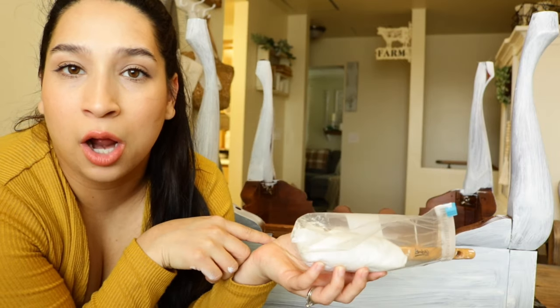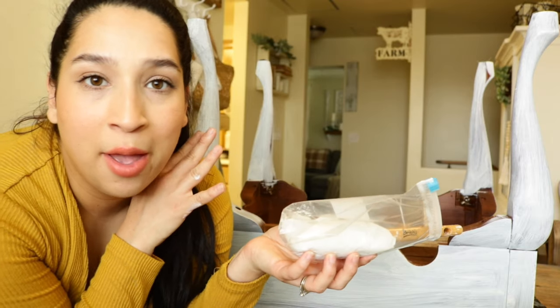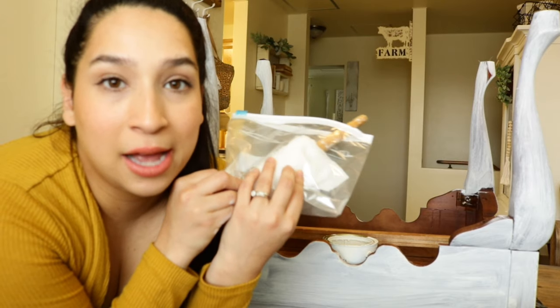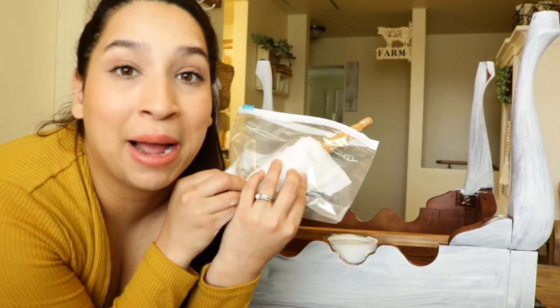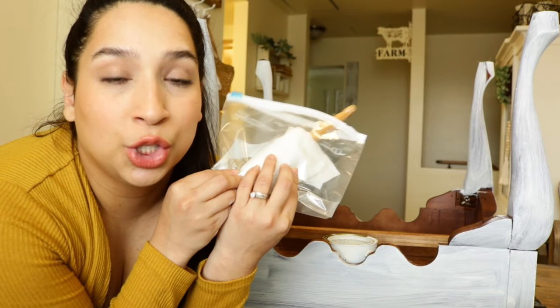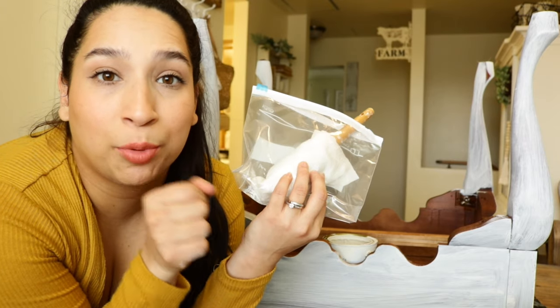A quick little tip for you guys. I always turn on my fans if I'm painting inside the house. I turn on my fan so my piece can dry faster. But if I do that, sometimes, or most of the time, my brush dries up and then the paint gets hard, and then it's hard to paint over the furniture piece without getting any like harsh brush strokes.